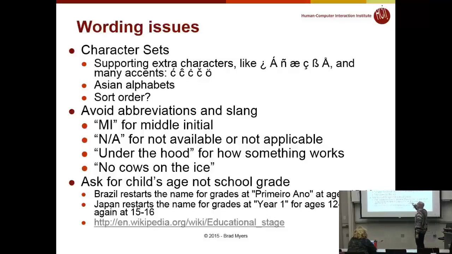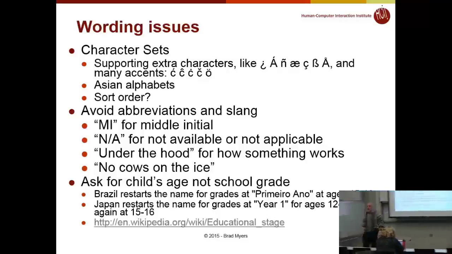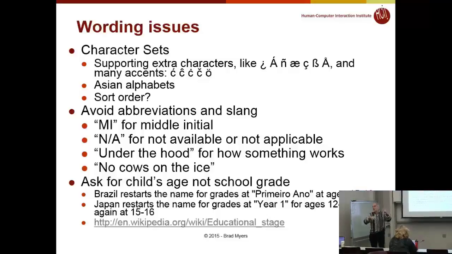And similarly, other abbreviations like NA, which typically means not applicable or not available, but there are other things it can mean as well. So in terms of slang, Americans have all sorts of expressions and idioms like let's go under the hood, which means for a car, you lift up the hood and there's the engine, and so you can start fiddling with things and getting into detail.